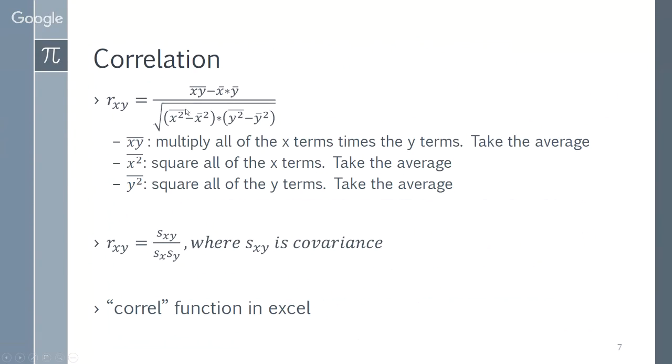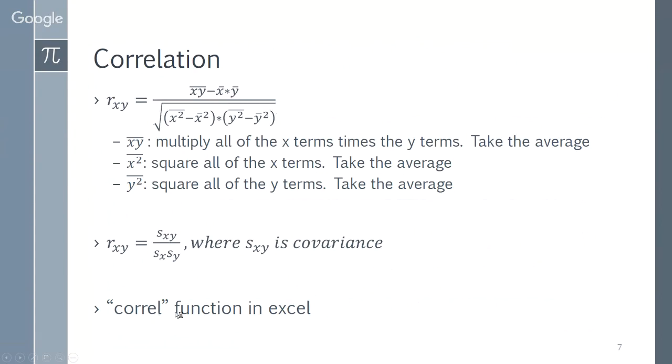And all of you know what the square root symbol means. I think the more common or more popular equation that you see is the second one, which is that the correlation coefficient between two variables x and y is equal to the covariance divided by the product of the standard deviations. That being said, if we're going to calculate it by hand, I really like this equation. I think it's the most straightforward. So that's the one I'm going to use.